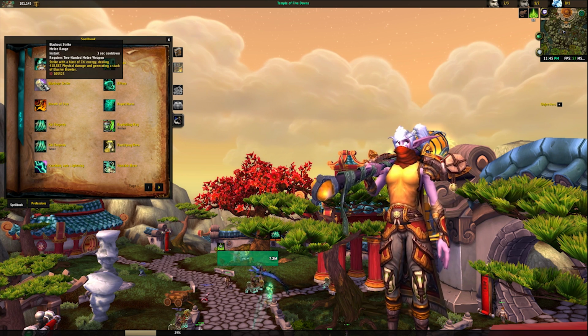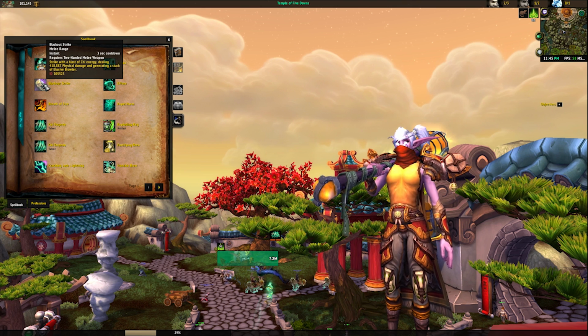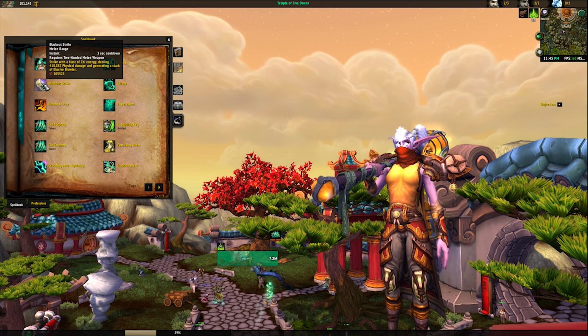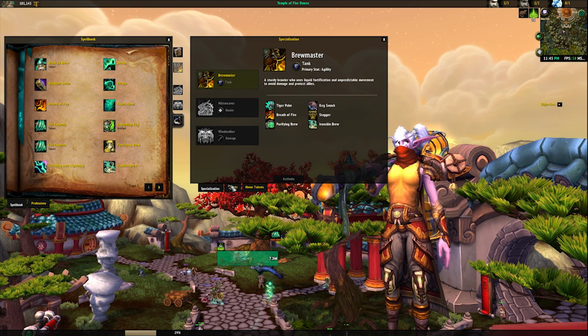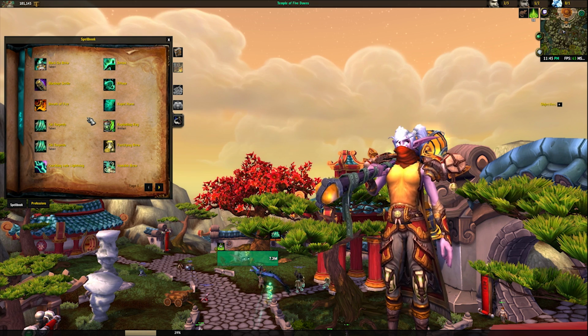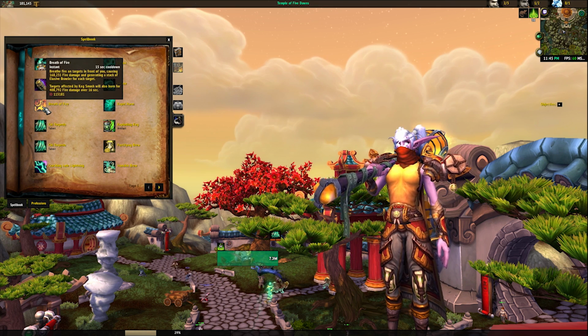So Blackout Strike is our main means of generating these stacks outside of just getting hit. Additionally, Blackout Strike helps us to empower other abilities when we use Blackout Combo, but we'll talk about that in the talent section. So we already talked about Breath of Fire.